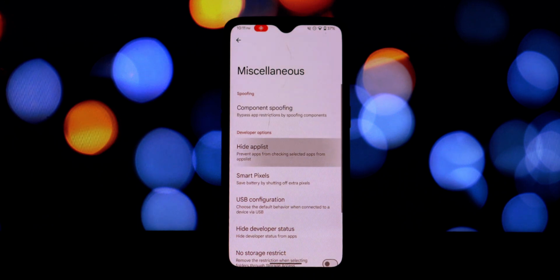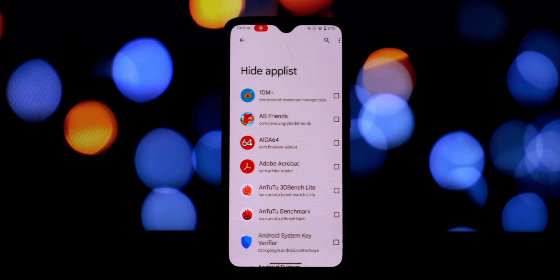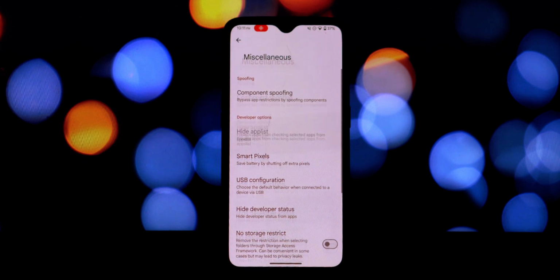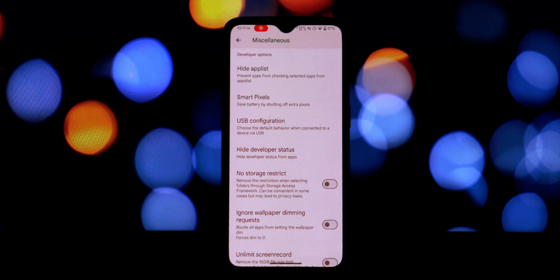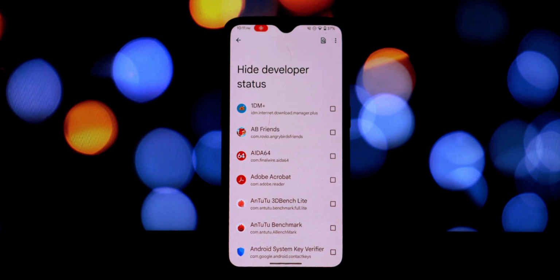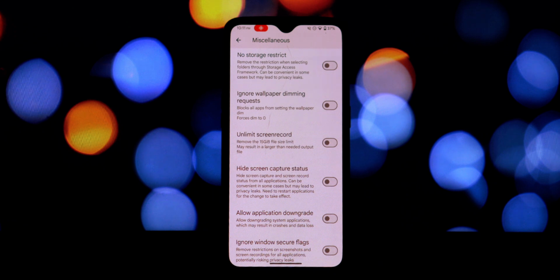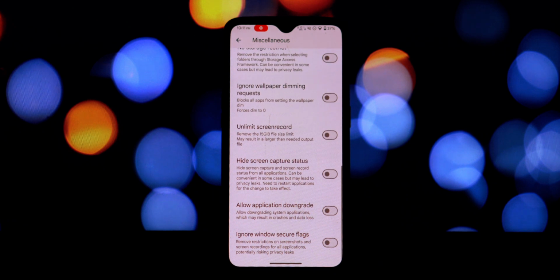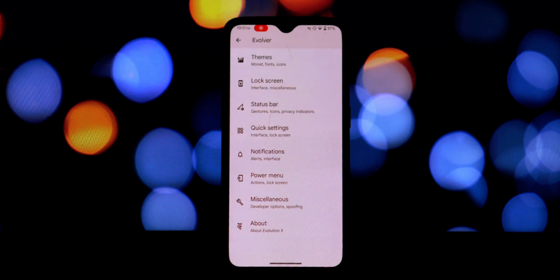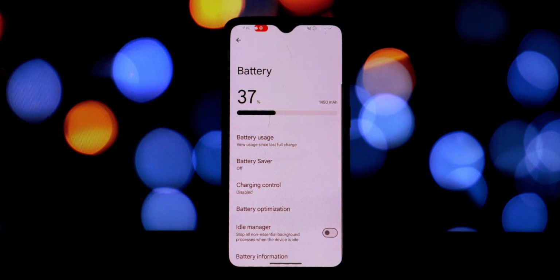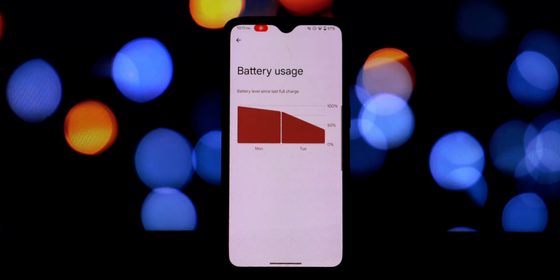For fingerprint unlock, you can enable a ripple animation, as well as choose to have authentication success vibration and authentication error vibration. The miscellaneous section here only has pocket detection, which blocks screen and button inputs when your device is in your pocket.